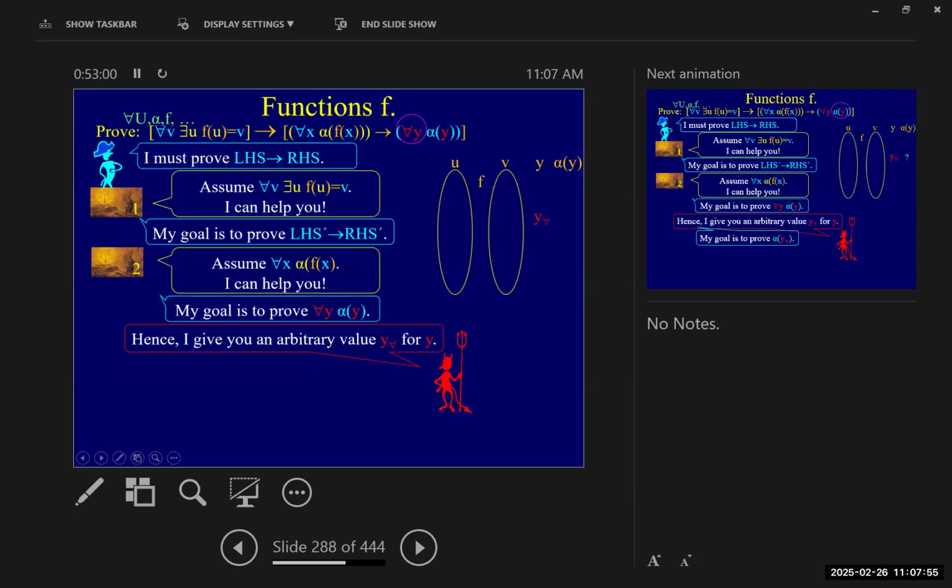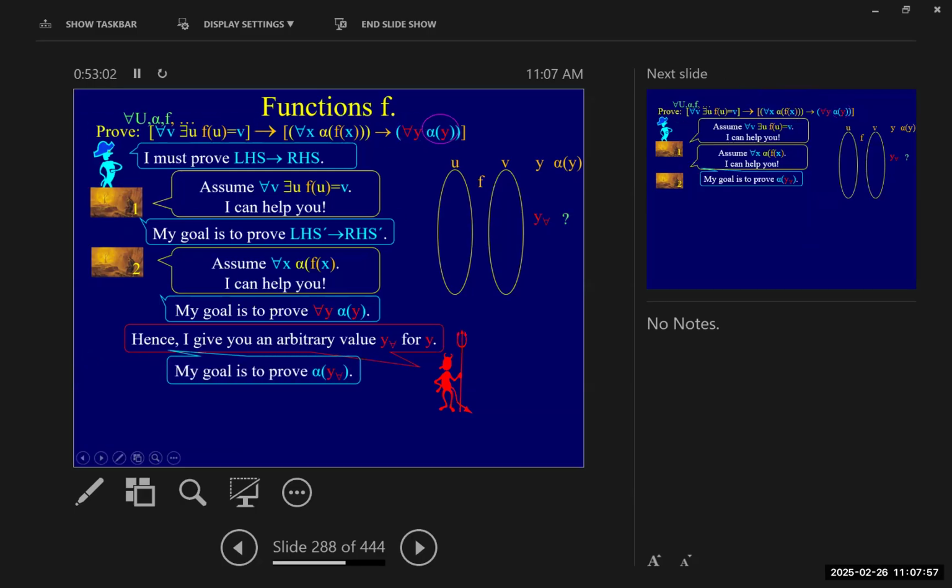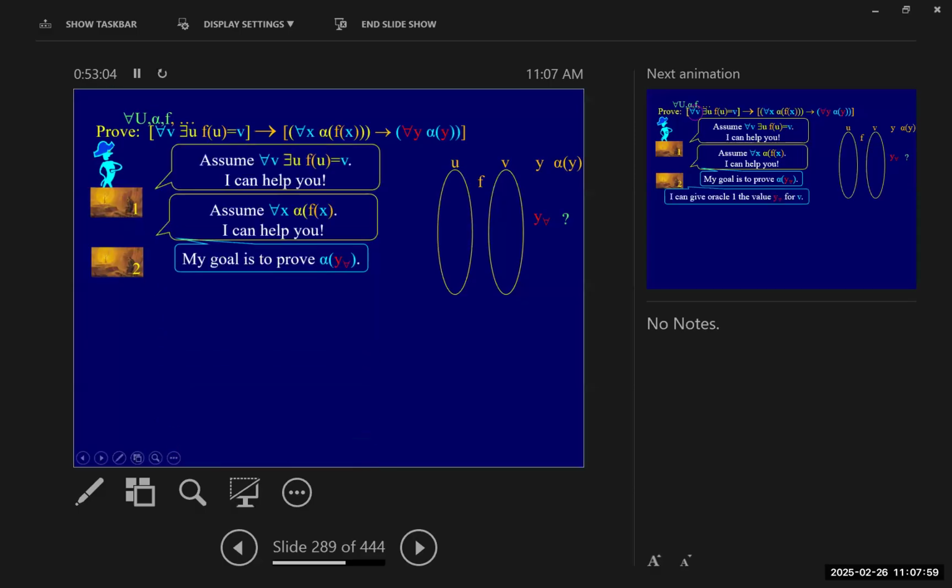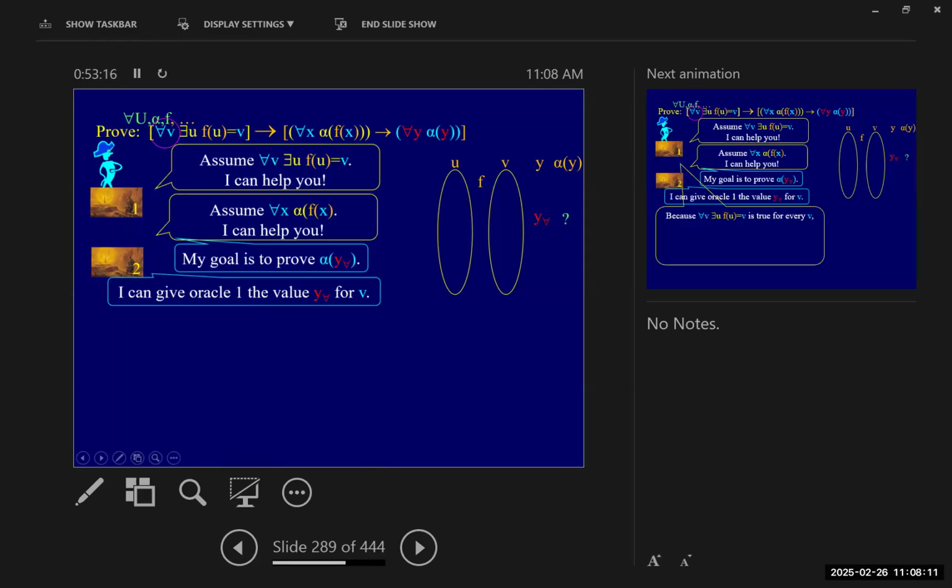So let's first go over to my first oracle, which says everybody's hit. If v's over here, then v's hit. I want to know whether y is hit, because I want to prove that y is true, so I have to prove that y is hit.